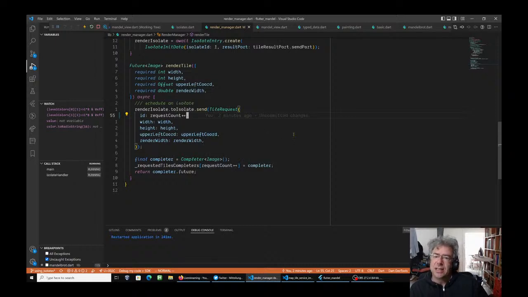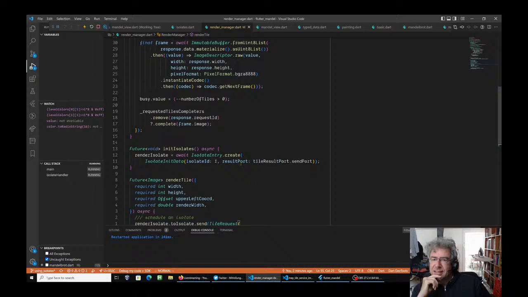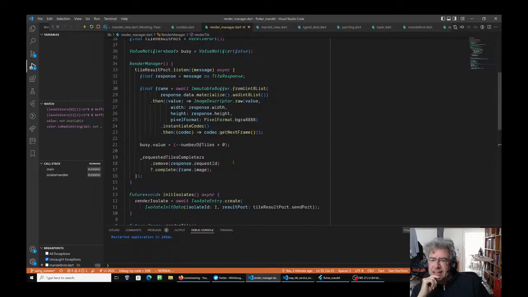Over the request count, I can identify the tile request that will come back from the isolate when it's finished, so that we then can signal it. So this did not really trigger anything in the first moment to me, but let's see.